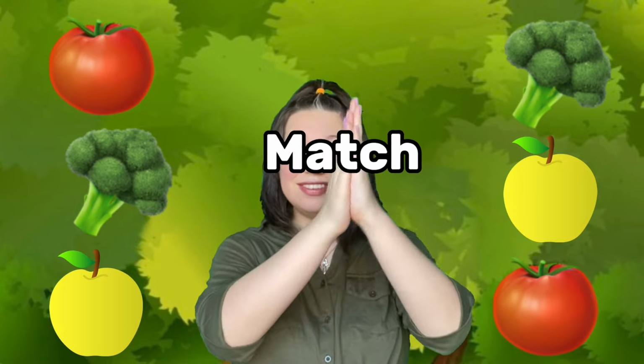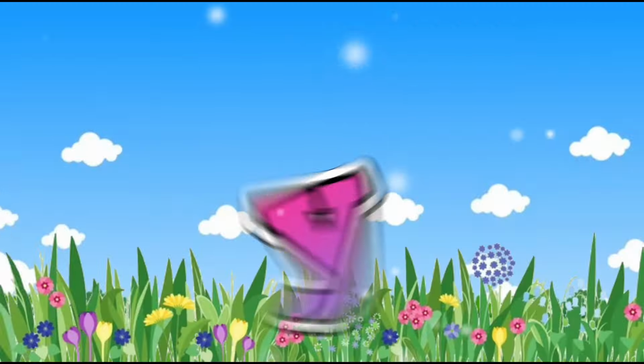Good job. Let's match. Now, let's match the apple. Do you see an apple over here? Right here? Yes, see. Where do you see an apple? Right here? Good job. You are so smart. Let's match that. Ready? Match. Good job.